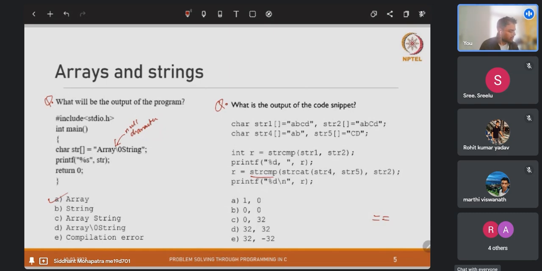So try to answer this question. How strcmp works is that it compares one string to another string. It compares string 2 to string 1, and it gives 0 if both are equal, and non-zero if they are not equal.